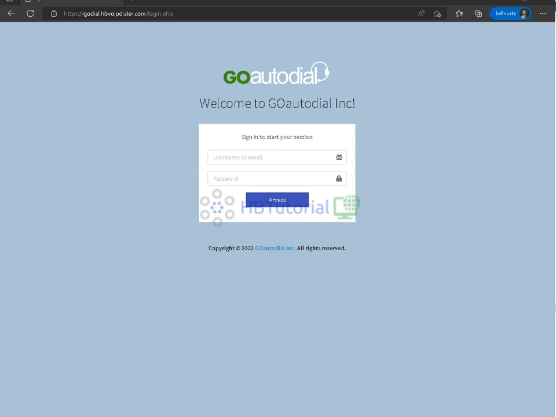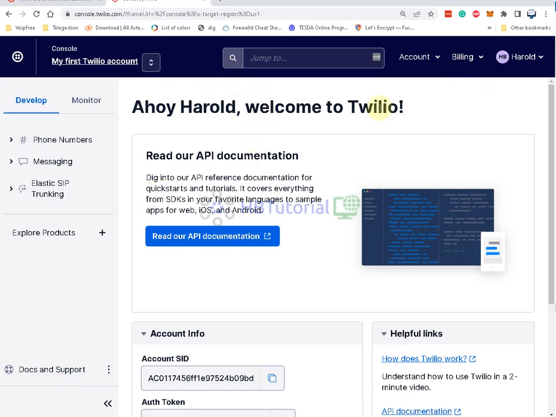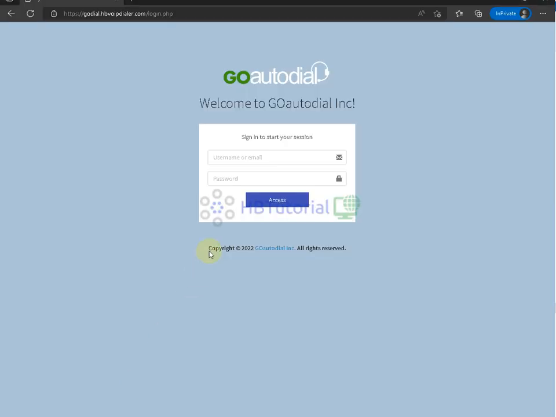Okay guys, so we will start now for connecting the peering for Goautodial and our Twilio. First you need to log into your Goautodial.